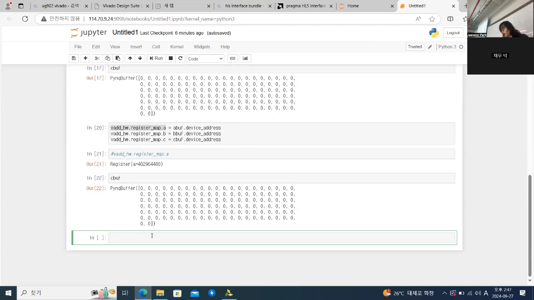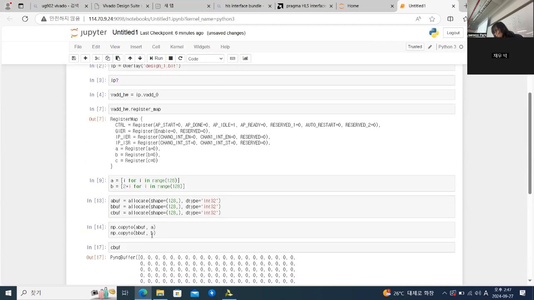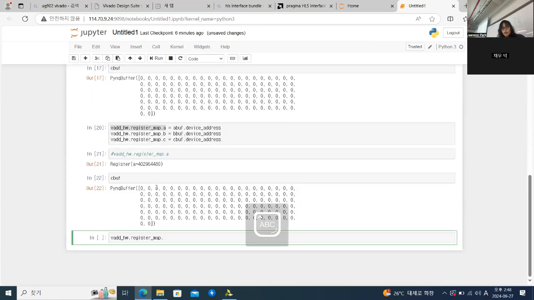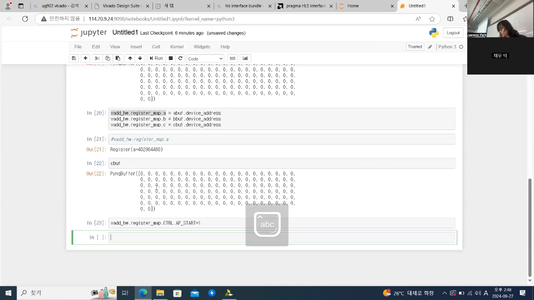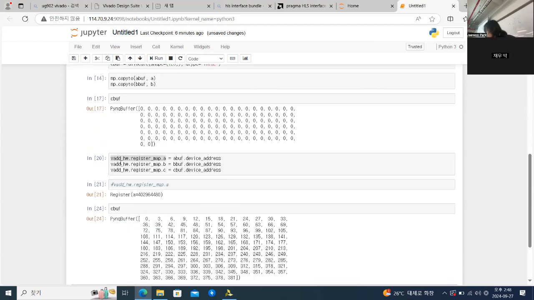So let's say, hey, please run the hardware IP. How can you do that? We can do that by add HW register map CTRL dot AP start is valid. Let's run it, and let's look at CBUF. Okay, great. It's working.